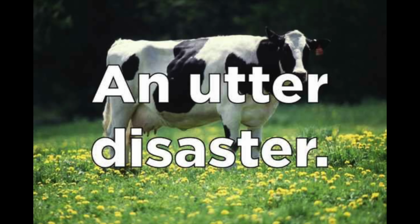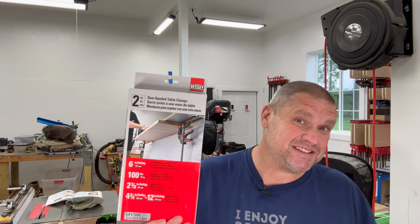It was an utter disaster. Oh boy. Let's check out our next item, which is also made by Bessey. So our next item are these Bessey one-handed table clamps. Let's open up the box and see what it's all about.